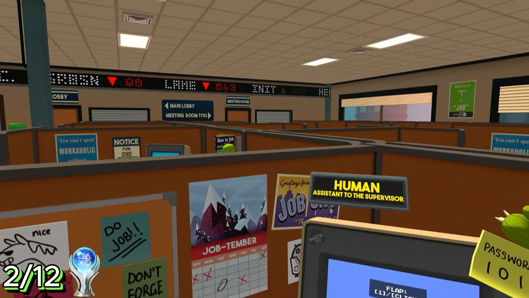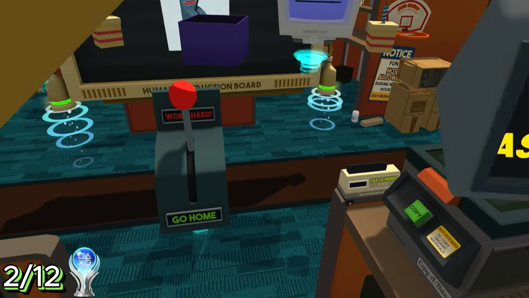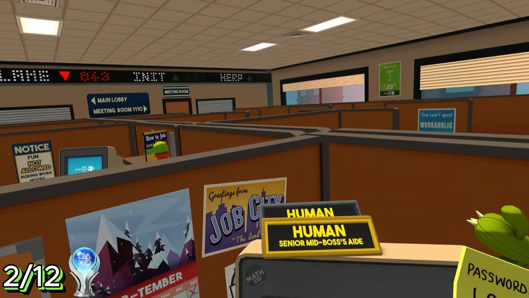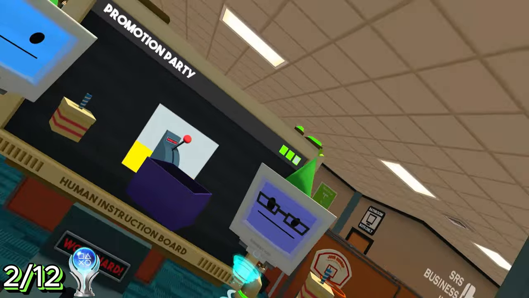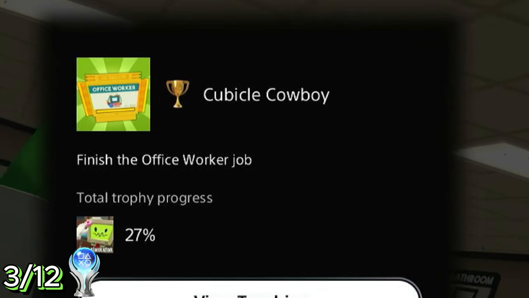Sounds pretty high. Since I was promoted, I was able to send everyone home, finishing the office job and giving me the cubicle cowboy trophy. Baby. Put that next to that one. I'll put that behind there. Work hard now. Go home. Yes, cubicle cowboy. We did it. Finish the office worker job.